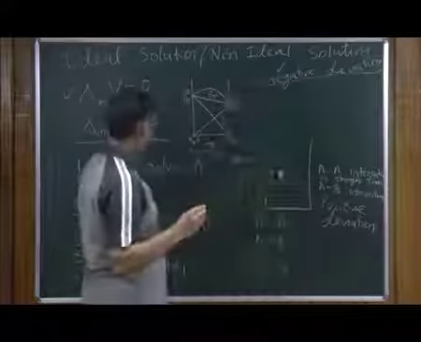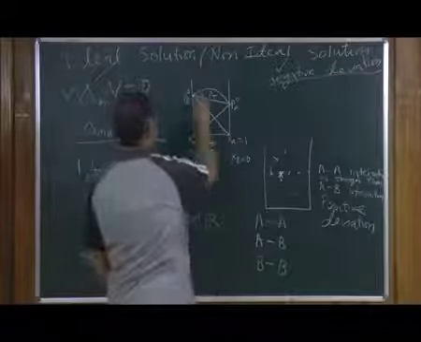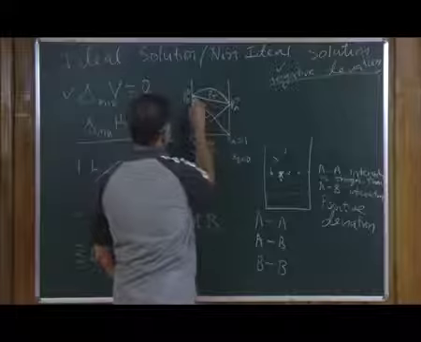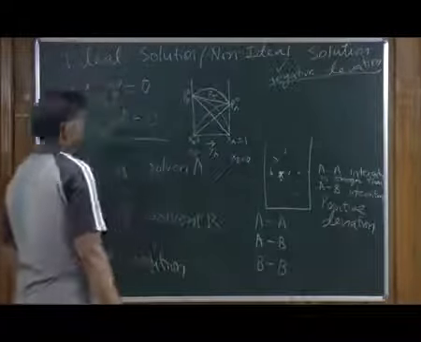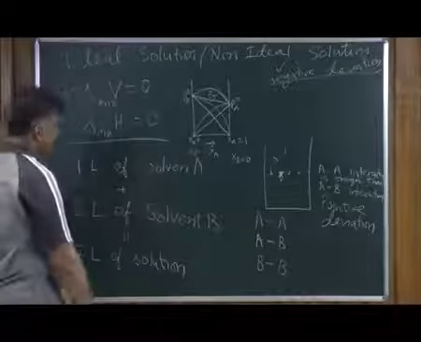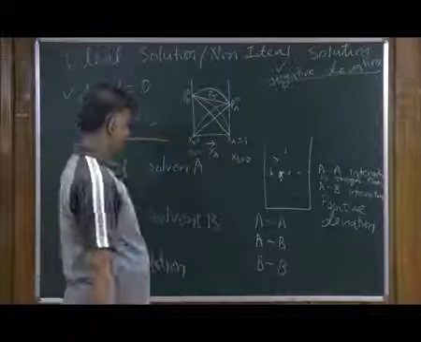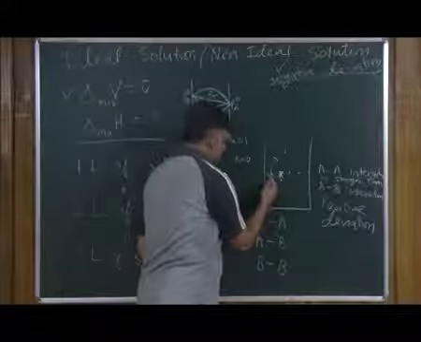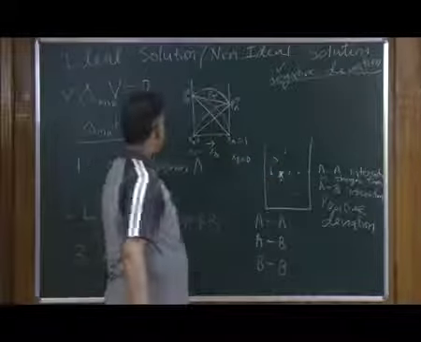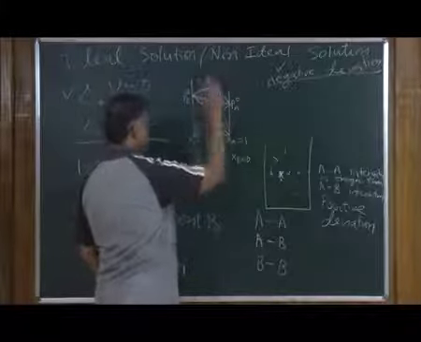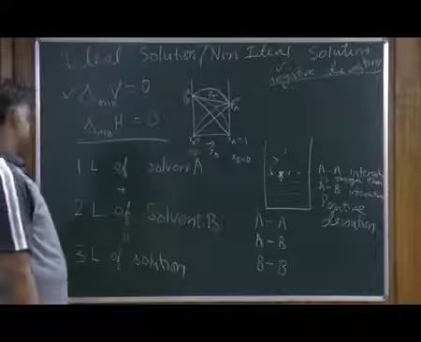So, in this diagram, for a positive deviation, the total vapor pressure has changed in the positive direction, and in the same way the individual components would also change in the positive direction. And for a negative deviation, where the interaction between A and B is stronger than A and A, we are going to have a deviation in the other direction, and that would lead to negative deviation.